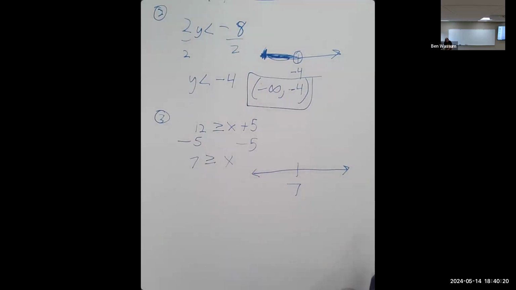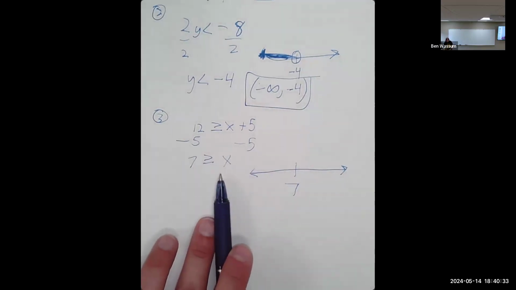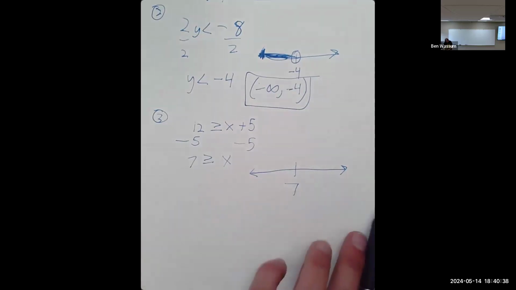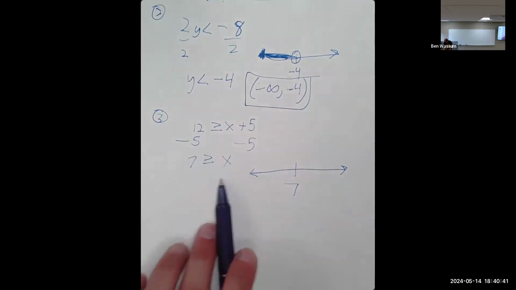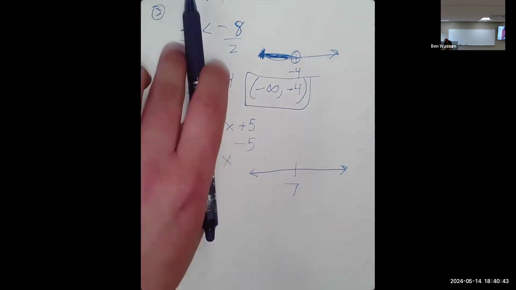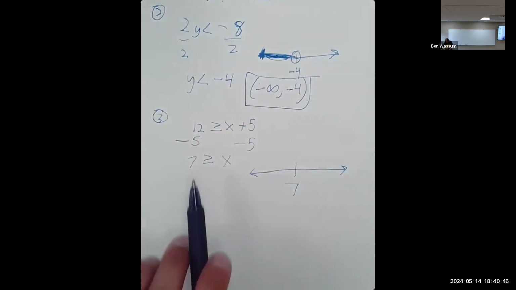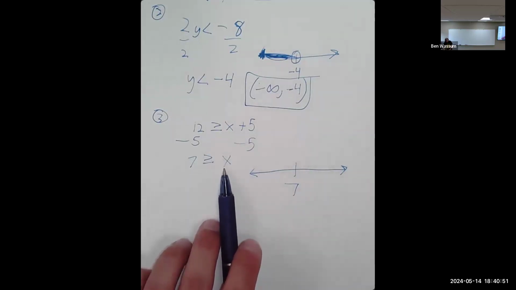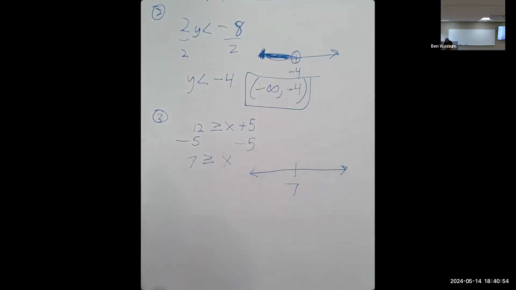You've already seen this one at one point. All right, so here's the thing. 7 is greater than or equal to x. You would see the greater than and you might think, okay, bigger, so going to the right. But the problem here is that all of these were x is less than, y is less than. 7 is greater than literally just means that 7 is larger than all of my correct answers. So if 7 is larger than that, it'd have to be going the other direction.